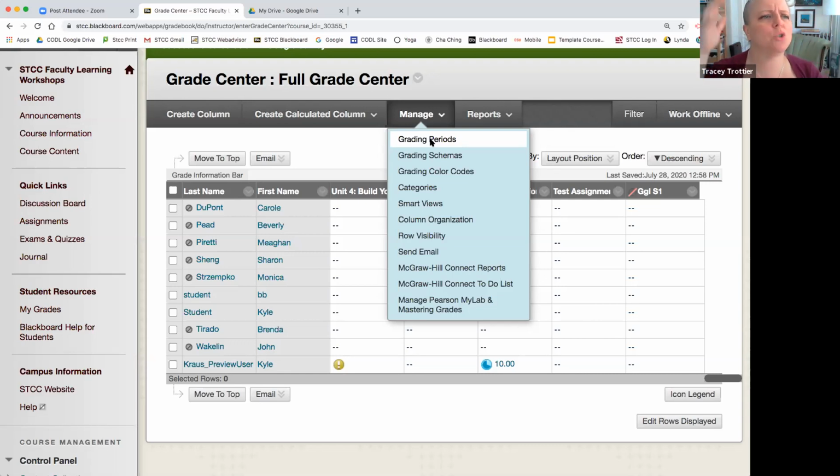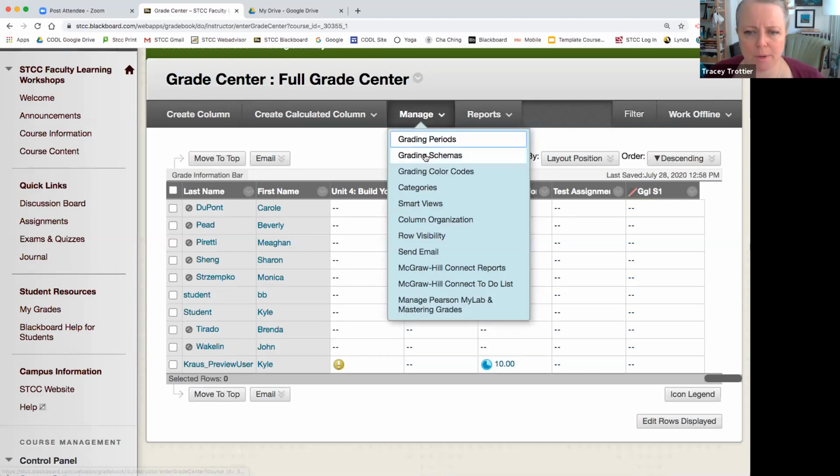It's just a way of sorting your columns. Grading periods are actually really prevalent at schools that do like 7-week terms, where they might do half the term as weeks 1 through 3, and the rest of the term as 4 through 6, and then you have 7 as your final. So some places have bifurcated parts to the semester. A grading period allows you to look at your class in a broken up structure.